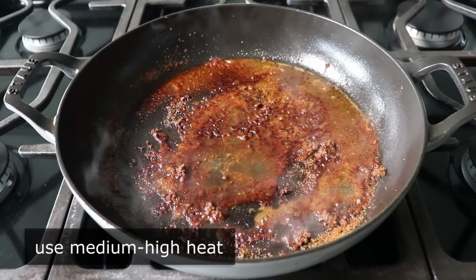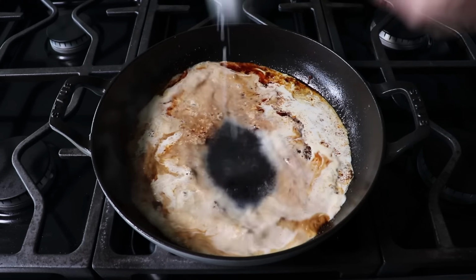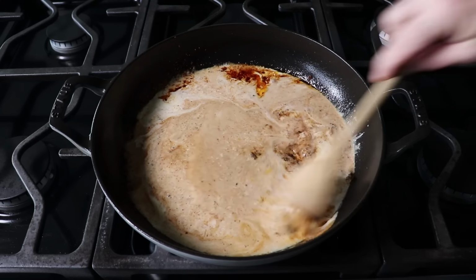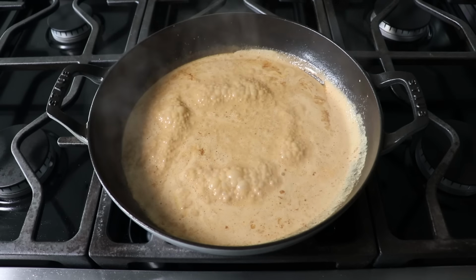And we can add our cream. Plus, we'll rinse out the cup we used for that with about 1/3 of a cup of water. And we will add that in as well. And while our sauce comes back to a simmer, we'll take a spoon and we'll give everything a nice stir, making sure we're scraping any caramelized goodness off the bottom of the pan. And we'll check for final seasoning later, but I do like to stir in a pinch of salt now.